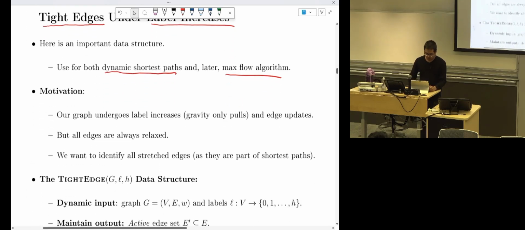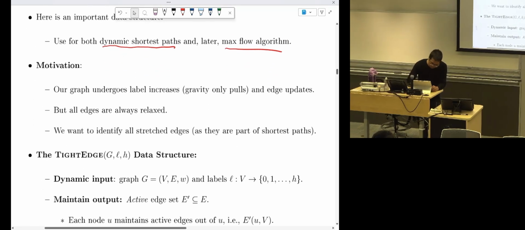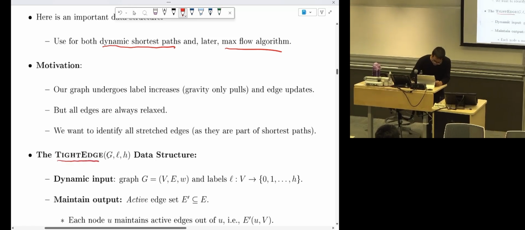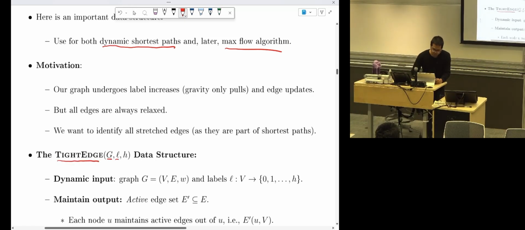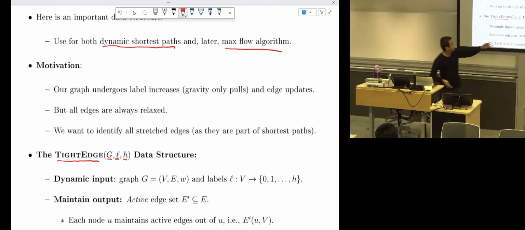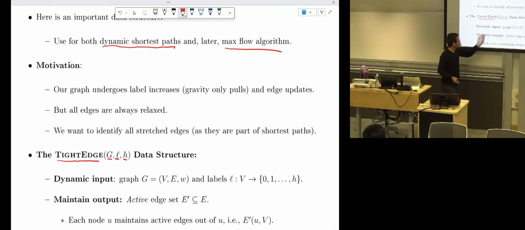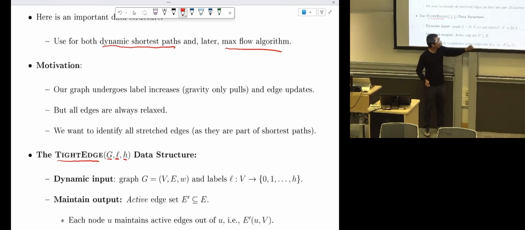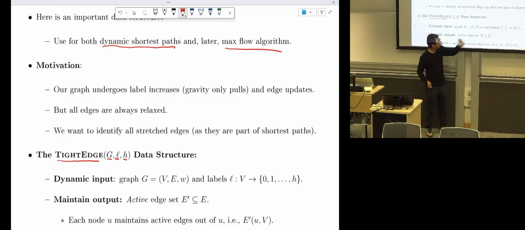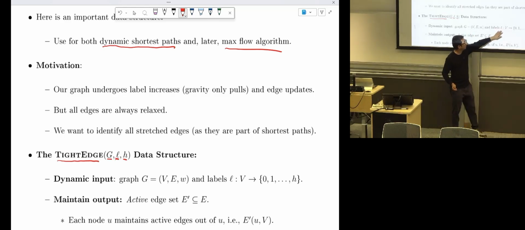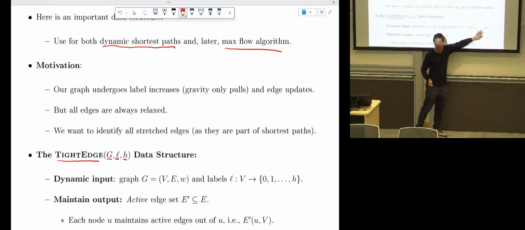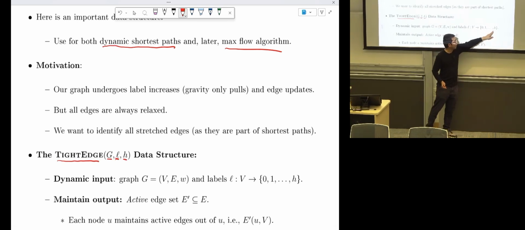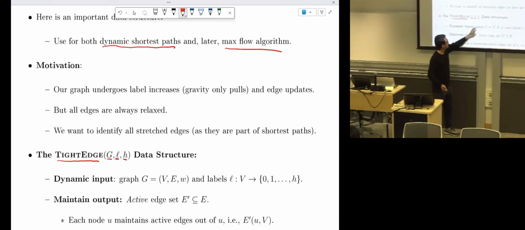Okay. So here's a definition. The tight edge data structure is given G, the label, and some maximum label H. So there are going to be two inputs: a directed graph with some weights, and a label that maps every node to an integer, and you have a maximum label H. H here is a parameter.